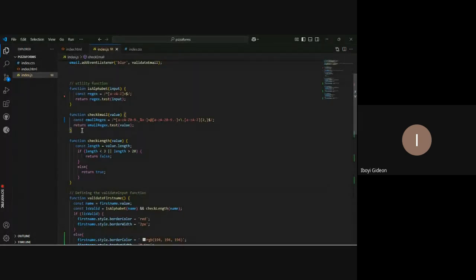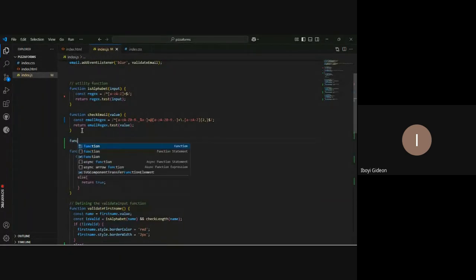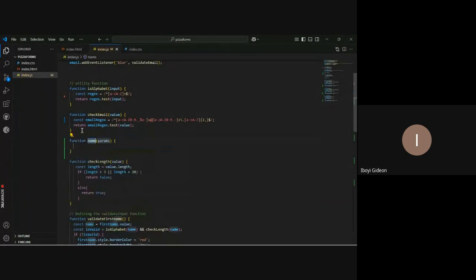So let's write a function, validate or check phone number. Check phone number. And we say const phone regex, and we put this into it.